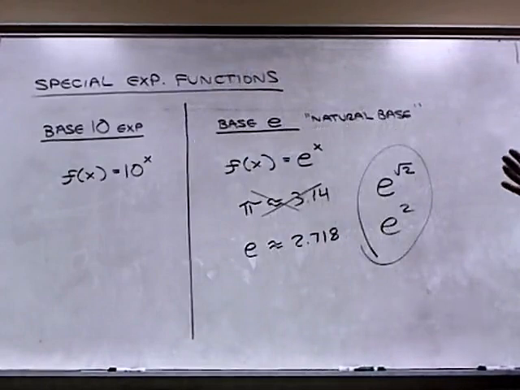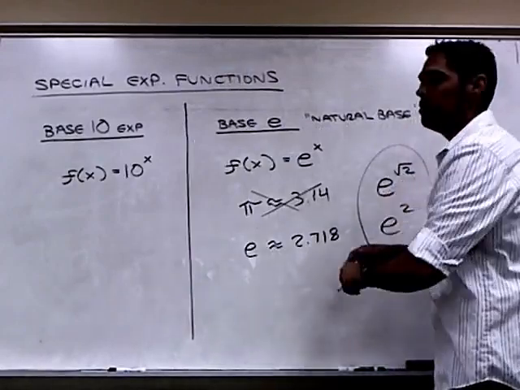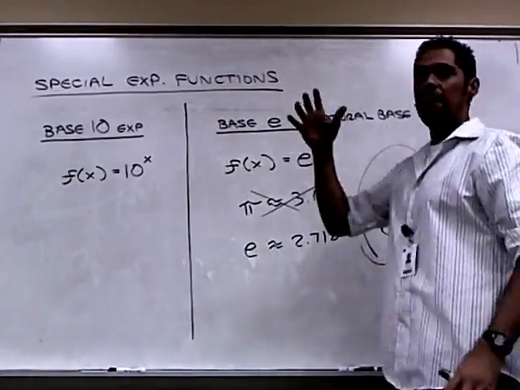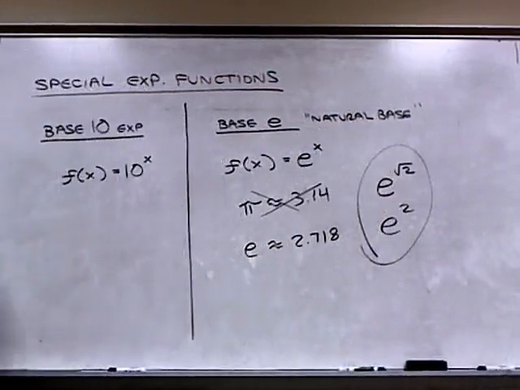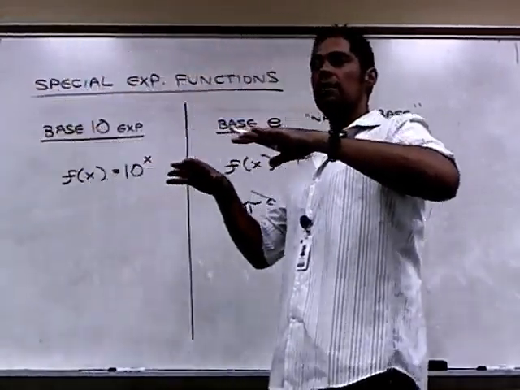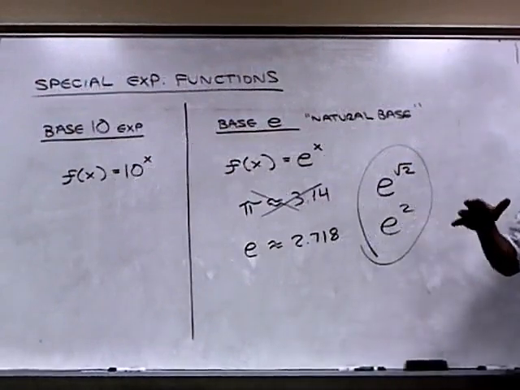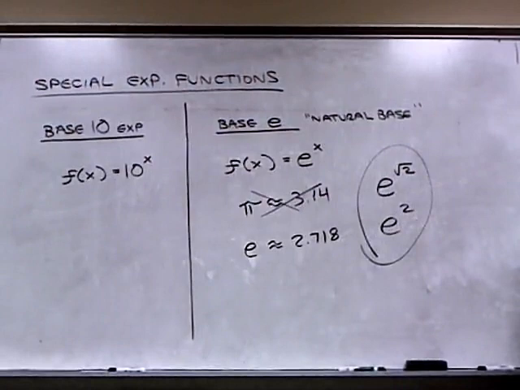Now, I've been known before to come to a class after a lecture like today, to come to the next class, and I'm sitting here doing, let's do this and get on your calculator. And I have people that still don't have their calculators. So what I'll do is I say, we're going to do a quiz grade right now. If you have your calculator, you get 100. If you don't, you get a 0. All right? So if I look around next class and I see as many people without calculators as I do today, I'll probably do a calculator quiz. Everyone has to be able to do it.